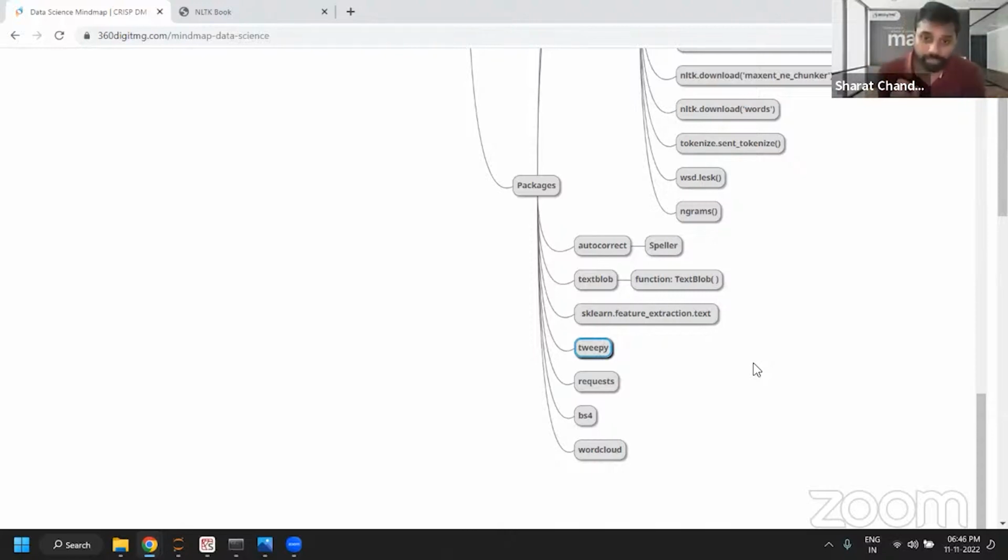But again, remember, these libraries will work only when the source allows us to access the data, right? It's like, if I want to get into your house and take whatever I want, you need to allow me first, right? If you don't allow me to enter into your house, then there is no point of talking about taking anything.